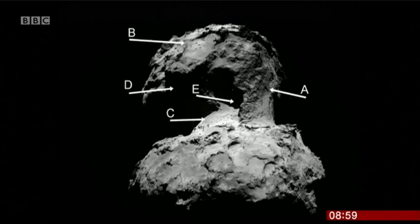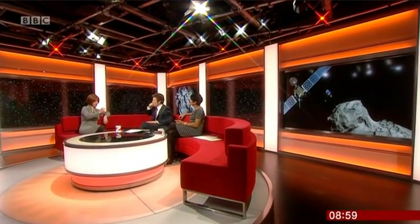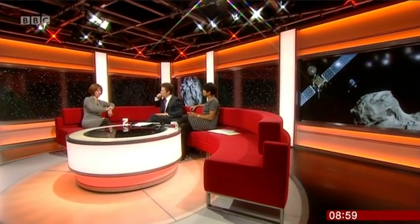And how far above the comet are the pictures taken? So I think at the moment the probe is about 18 miles, but it did do a very deep dip when the Philae lander actually landed on the comet. You might remember that happened a couple of months ago. They did a very deep dip to try and get a close photograph of where the thing might be, because it actually bounced a little bit from its landing site. That's a bit dangerous as we get closer to the sun, because the thing will start to off-gas and you actually might zap the mothership, if you like. So they're discussing at the moment whether they might do another closer flight.